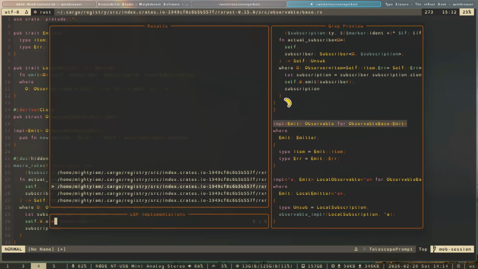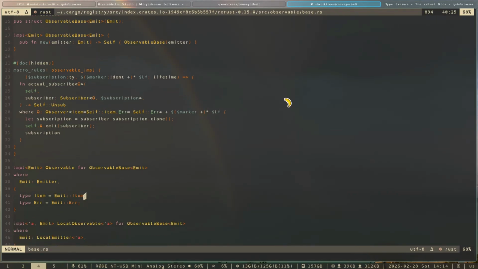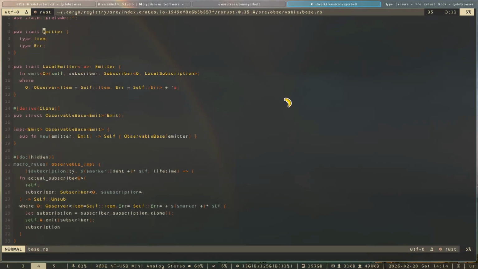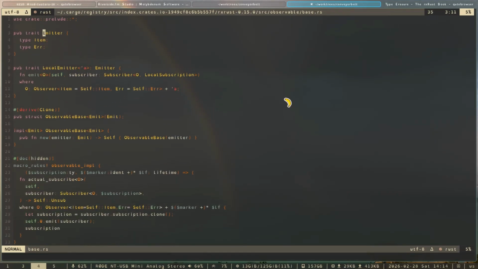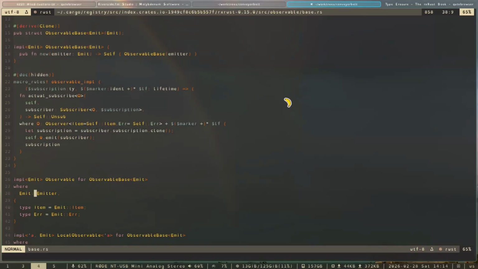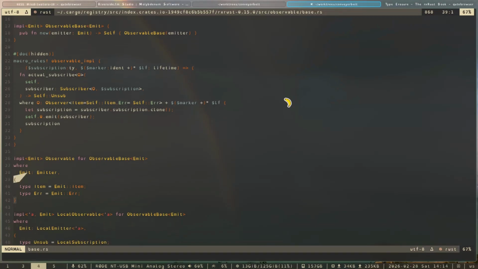Where emit is emitter. The heck is that? Oh, of emit. Impl of emit. Here. It's like this is the emitter for observable base. I don't get it. Emit is emitter.